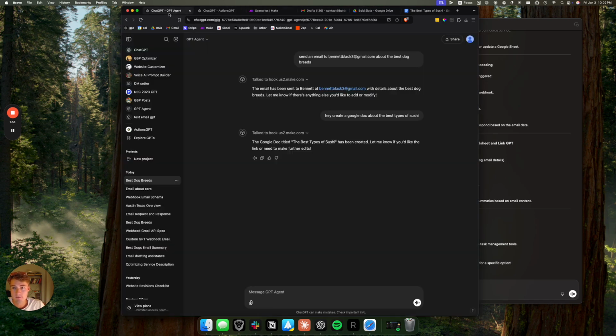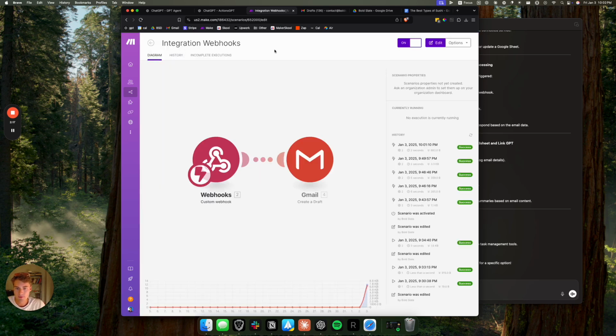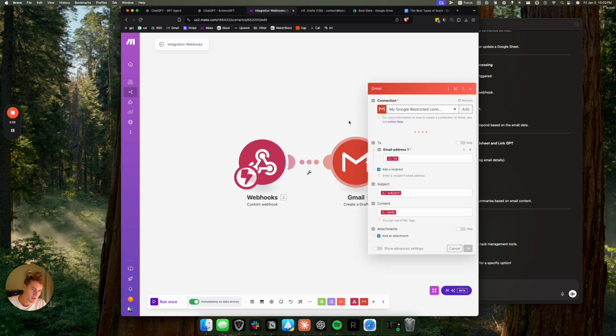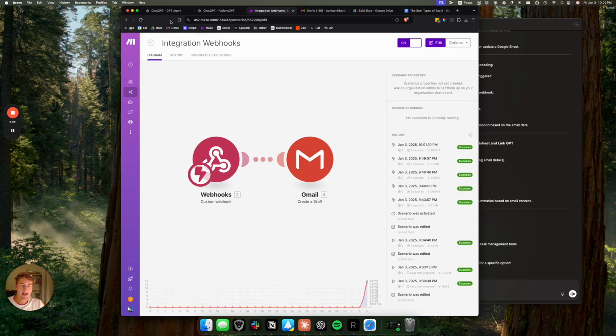So I have these set up as different Make scenarios. And the way I'm actually triggering these actions through custom GPT is I have these set up as webhooks. So webhooks are basically just like data highways for things to travel across. You can use these in Make or Zapier. And basically all you have to do is create a webhook here and then have anything afterwards, an action to complete after the webhook is received, right? So I'll show you from A to Z how to do this, how to create the actual GPT agents and how to create this stuff in Make and get this whole thing working.